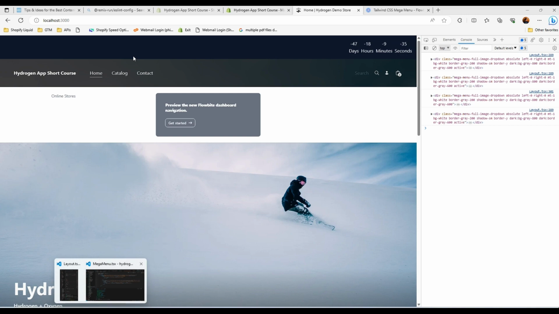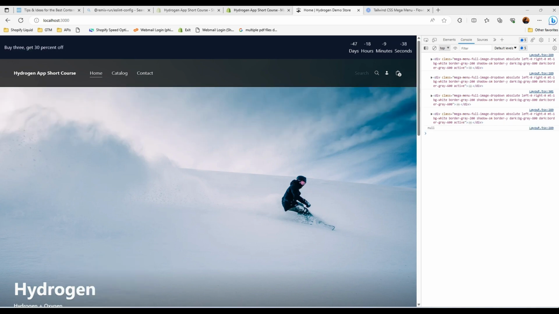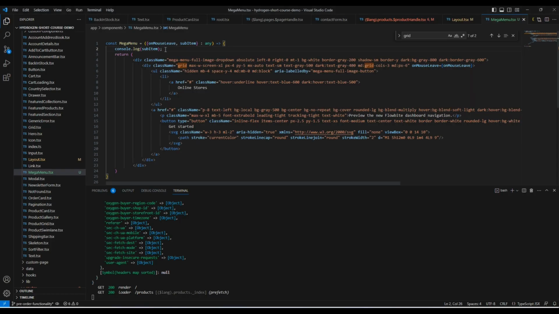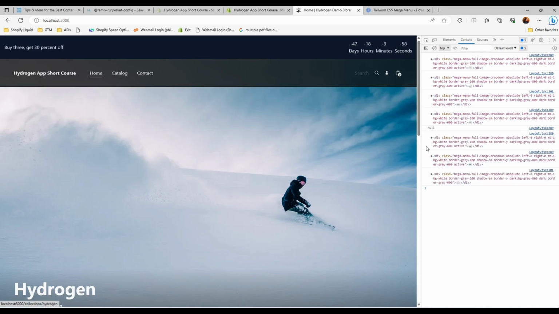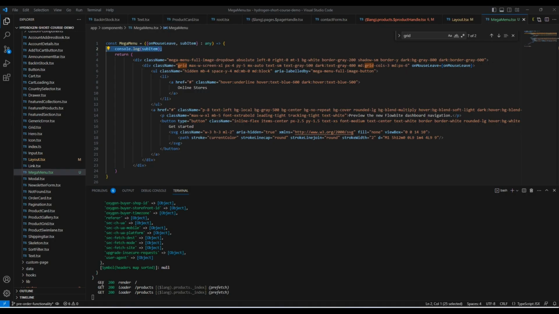So I think what happened is there's no use for adding this, because this component will only be displayed once the site is loaded, but when it comes to this event, like when we hover, it doesn't display these items.